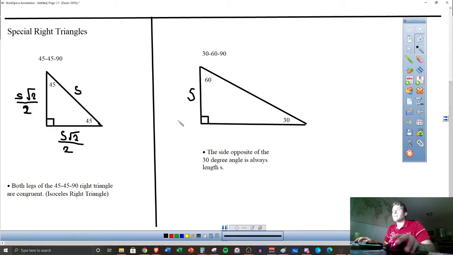Just to help us keep track of how these side lengths relate, there's a really nice relationship with a 30, 60, 90 in the fact that the hypotenuse is double this length here. And that should make sense if we think about how this angle's 30, this one's 60, it's double, right? And there's a relationship there. That's what they found when they discovered these, okay? That's a pretty simple relationship. That can help answer a lot of questions. And then the last part over here, this side length is the same, except I have to multiply it by square root 3. Okay.